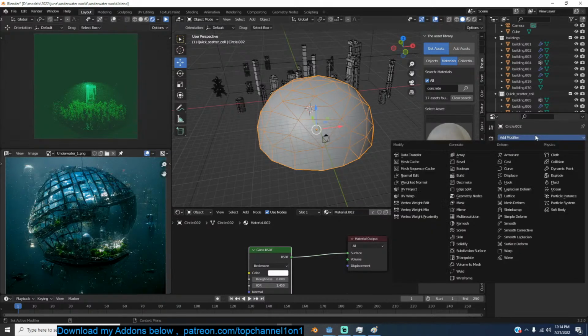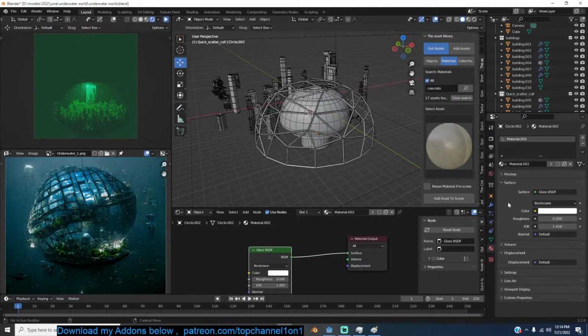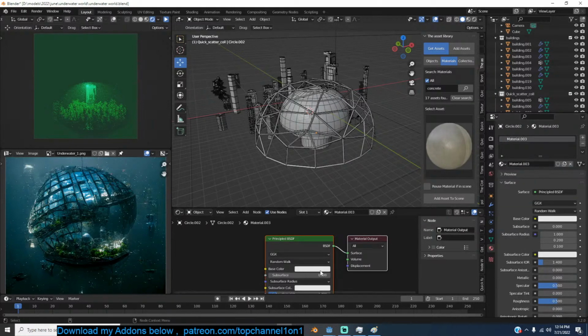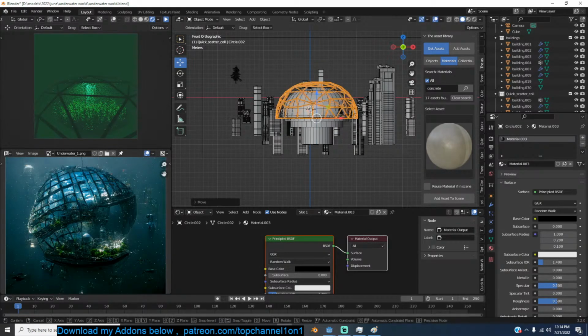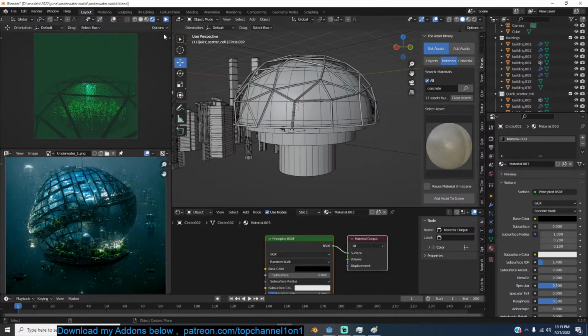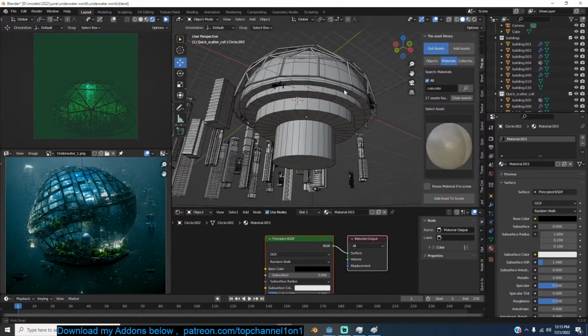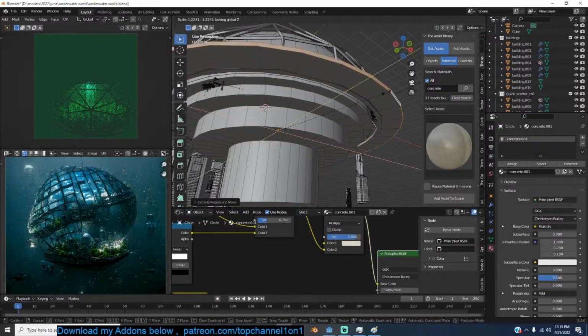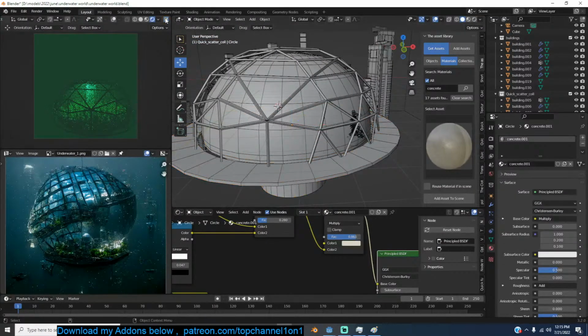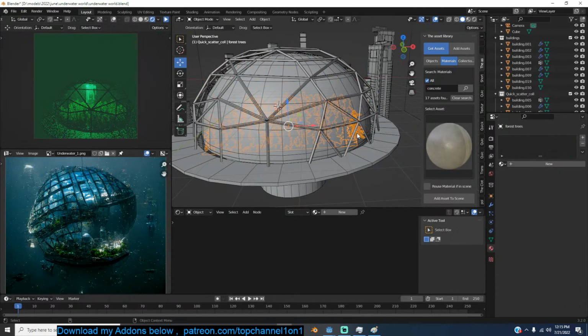Let's change this to wire. Wire. I can give this a different metal material. Then maybe add some trees.